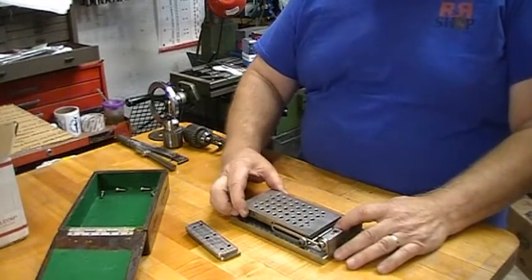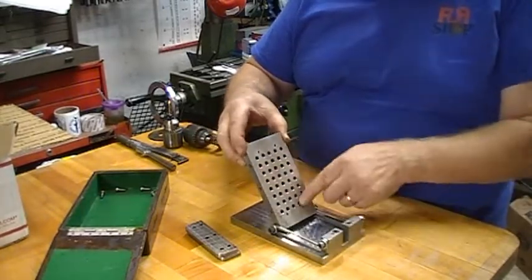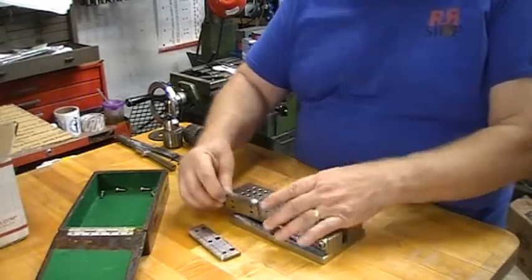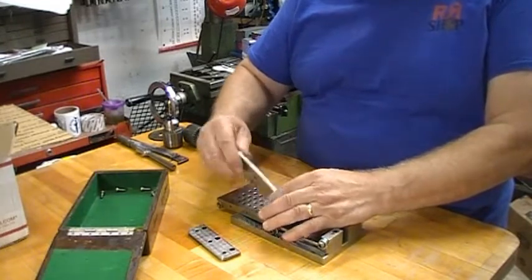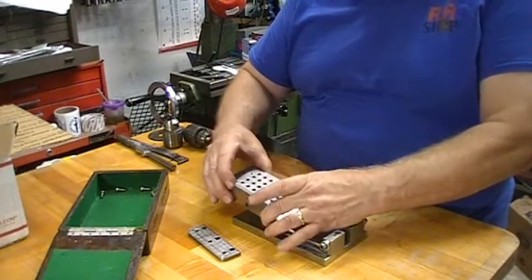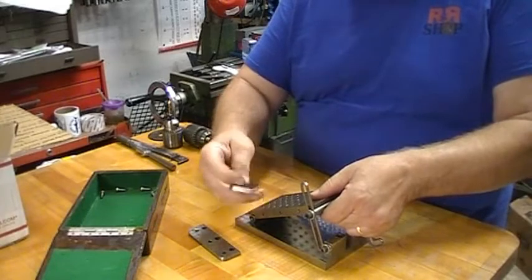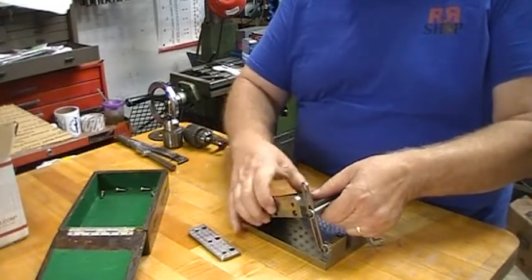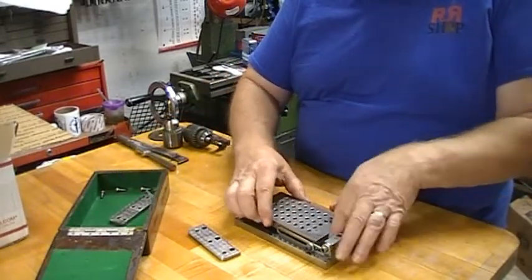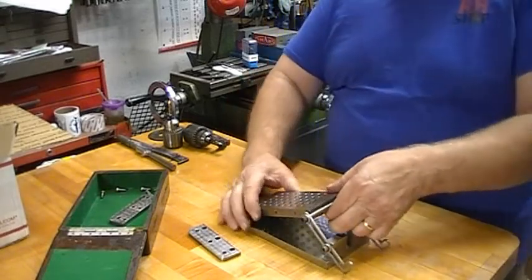And it's got 1/4-28 threaded holes in it for the hold down. And it's also got holes drilled on the side for these fences. And the screws come with it, so you can screw a fence on it if you want. It'd be like that. So it's a beautiful piece. Very nicely done.